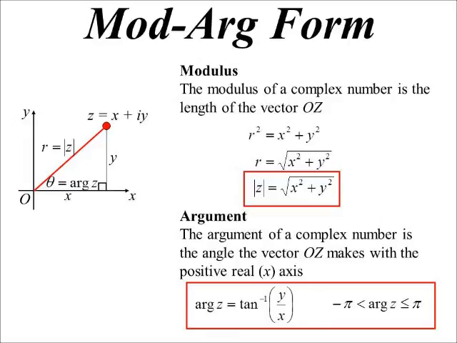However, because theta is an angle, and as you know, we can go around the circle 360 degrees or 2 pi and still be at exactly the same point. So I could give you the answer pi on 3. Someone else could say 7 pi on 3, and we're in exactly the same spot. Well, we don't want different answers. So there is a convention for argument that we only give our answers between plus or minus pi. So plus or minus 180 degrees if we talk about degrees.